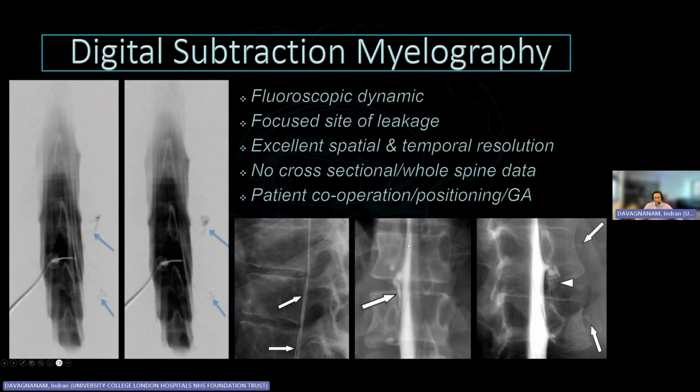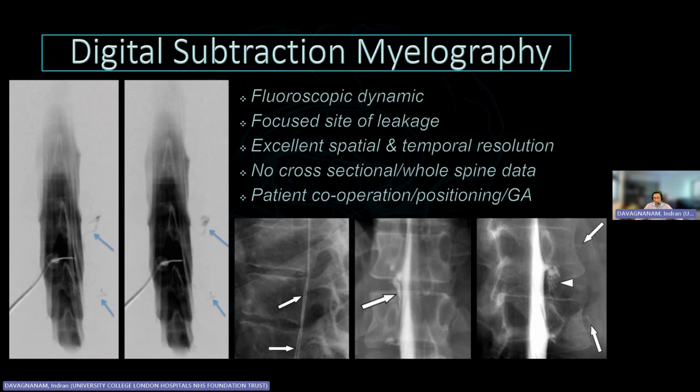What it involves is the same administration of contrast, but instead of using CT, we're using two orthogonally placed X-ray detectors, which will continuously screen as the contrast bolus is administered. Now, because we are looking at things in real time, we don't want the images to be affected by any form of movement or breathing.